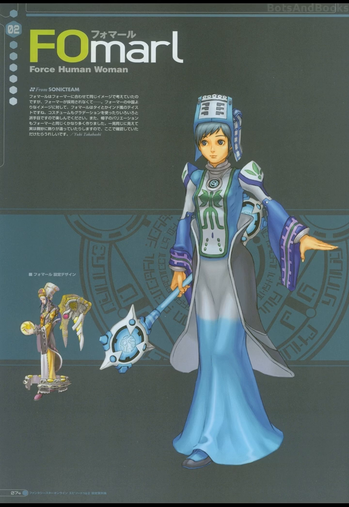This page showcases the Fomarl, which stands for Force Master Human Woman, and is presented as a Force class character. The main image is a full character artwork of a Fomarl, depicted in a blue and white costume and holding a staff. There's also a smaller image titled Fomarl Setting Design, which shows an alternate color scheme for the character.